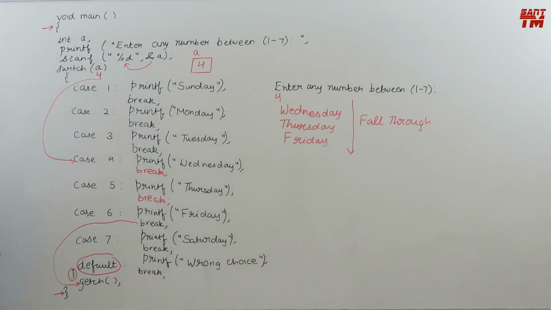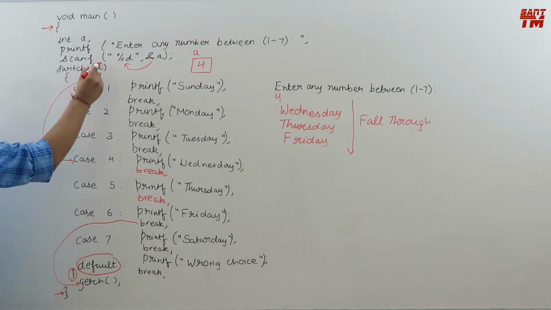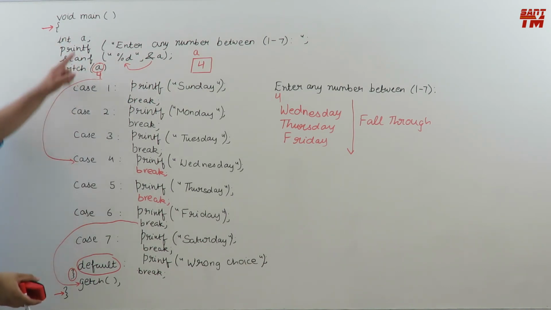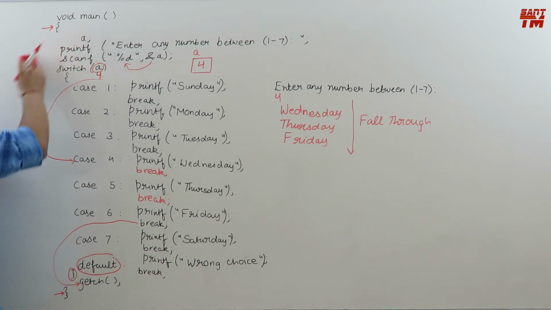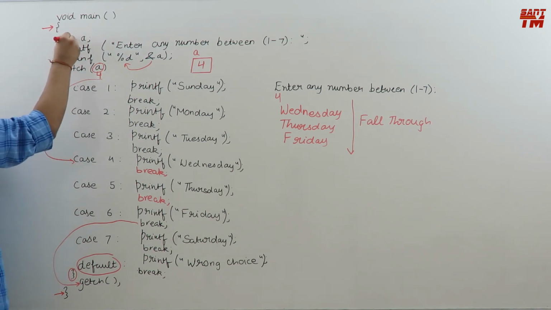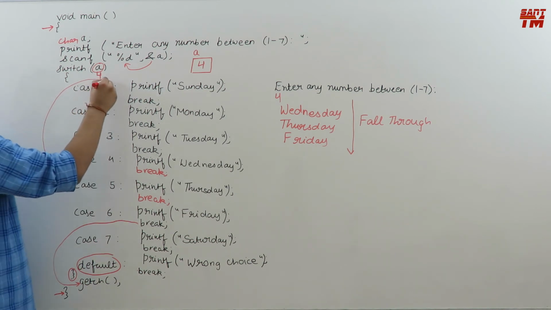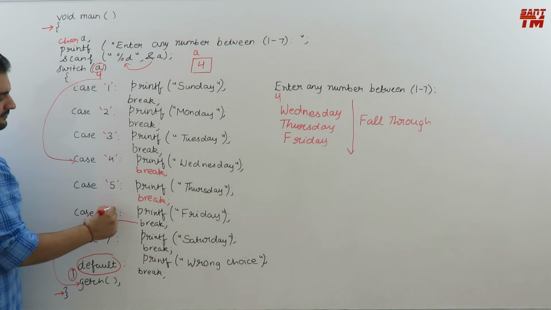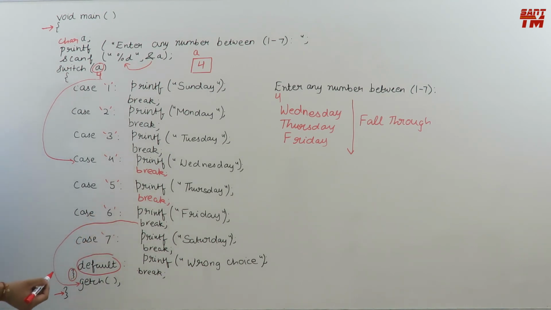I hope all the concepts related to switch case are clear to you regarding this program. We will discuss more programs also, and one more thing I want to tell you is that the switch is always applied on a variable that is either an integer or a character. Like here a is an integer, I can take some character value also. If I take this as char, suppose I write char a, then I have to put single quotes, because a character should always come in single quotes.